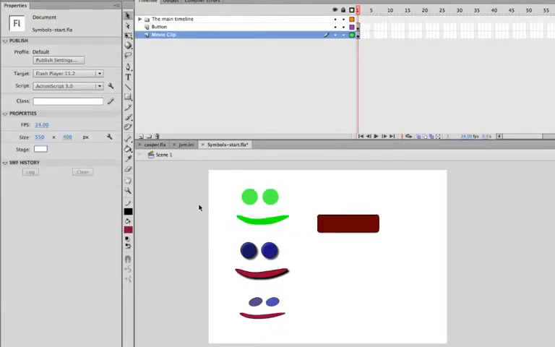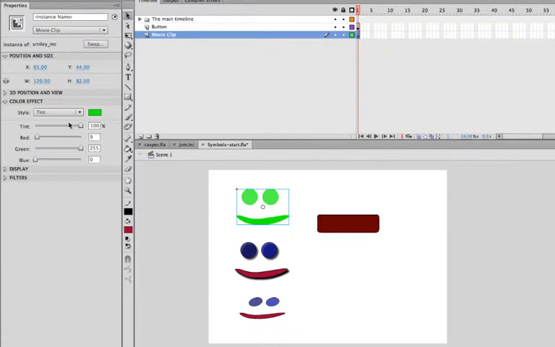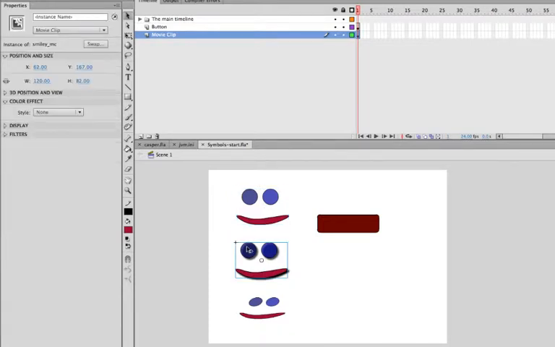Notice when I exit isolation mode, every symbol that was an instance of that base artwork over here from the library now takes those properties. We can't see that change take effect on this first one because we've actually changed the color effects and changed the tint of that. But if we took the color effect off and chose none, notice how it's got the same colors. So if we change any symbol in isolation mode, any instance of that symbol is going to take on the same properties. So we've got to be very careful that we're only changing the art that we want to.